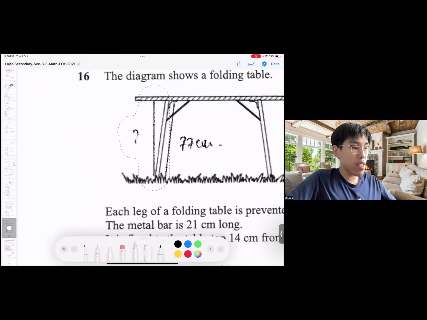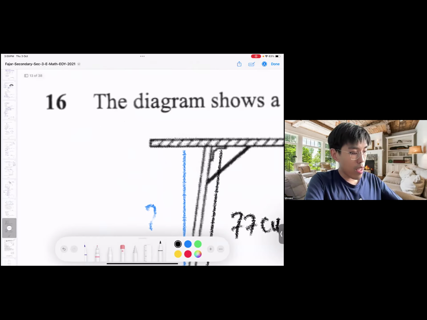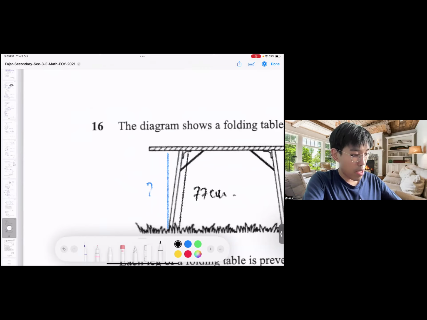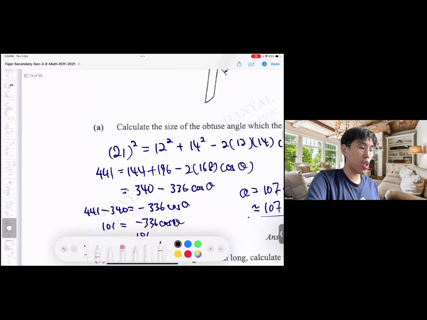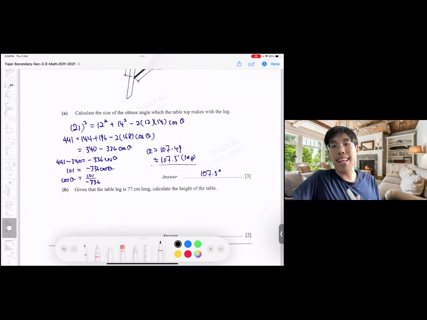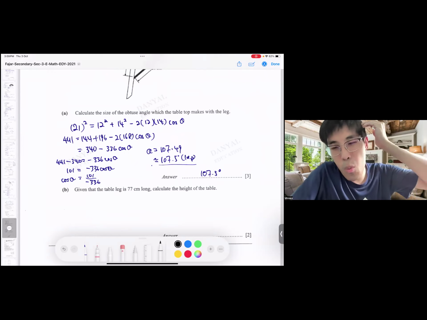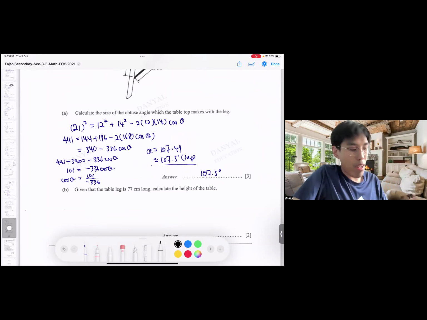That means we need to find, oh, sorry, you gotta change color. With close observation, we must understand that we are looking for this angle. Oh, cannot multi-touch. I need to find this angle. And this is 90 degrees. That's the idea. So we need to find the acute angle. And the good thing is that I can use my angle here. Don't use the working value on paper. That is already a rounded value.